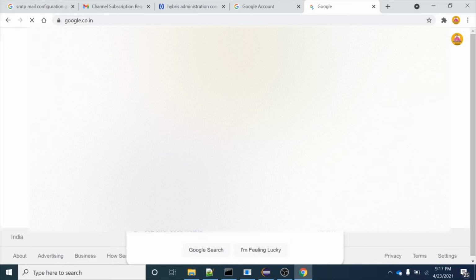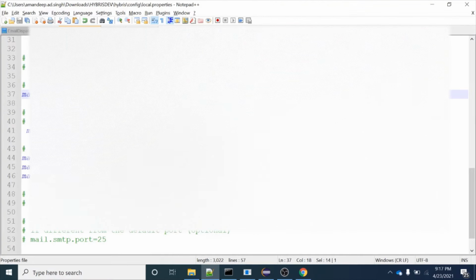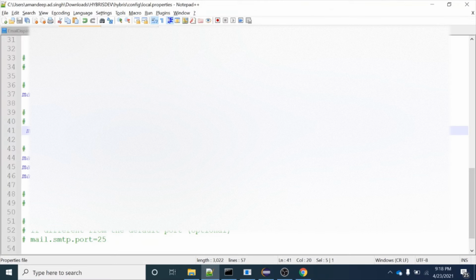I will just simply write like this, and over here you can see I have directly got smtp.gmail.com, and this is the same value I have pasted over here. This is the port number 587, the TLS port number, which I have specified. In a similar way, you can also find the same configuration for Rediff, and over here you have to use that address instead of this address.